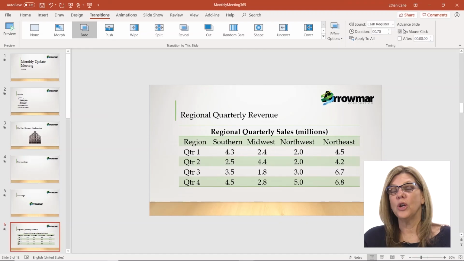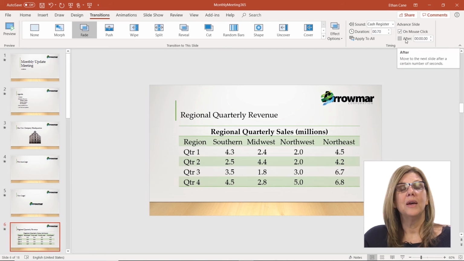Gets people's attention. Again, sound is something that you use on a limited basis when you really want to get someone's attention for something. You'll also notice I can modify the way I go from slide to slide. Just like we could on animations, click to go to the next one, or follow the previous, or go with the previous. I have the option to do it on mouse click, or I can set up specific timing. If this is something some people are going to watch on their own, you may want to set up some timing in your transition so that they have enough time to read it before it goes to the next slide.